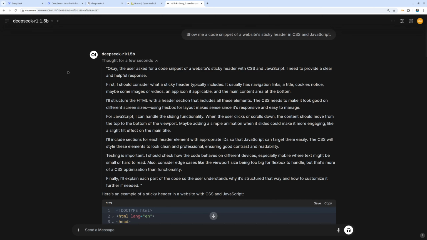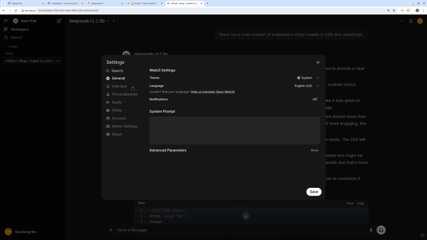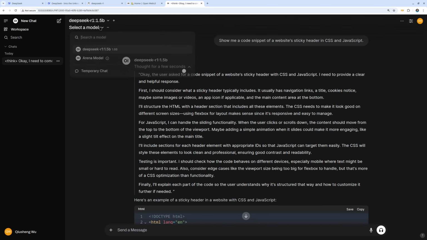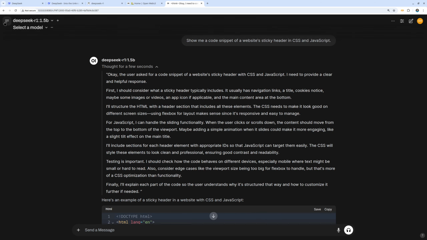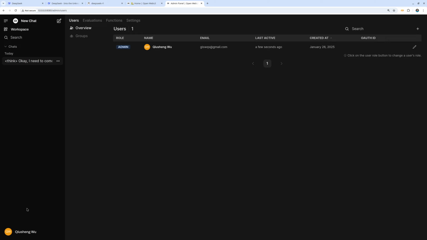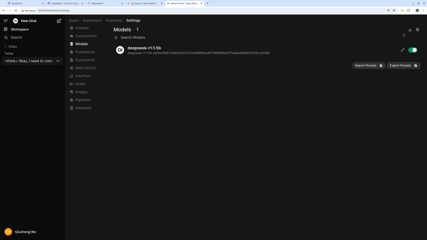The second way of getting the model onto the web UI is using the settings. In the upper right corner here, click your name and then go to the settings. From here, you should be able to, I think under the, not this one. Or you can click this one here, add model, or you can just search a model. Let me try one more time here. Admin panel. You need to click this one, admin panel, and then under the settings, models. From here, you can download the new model.